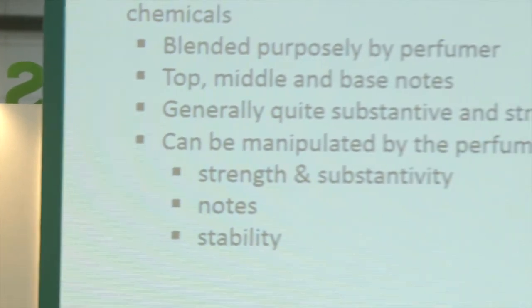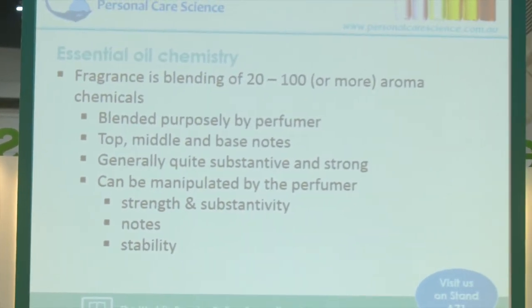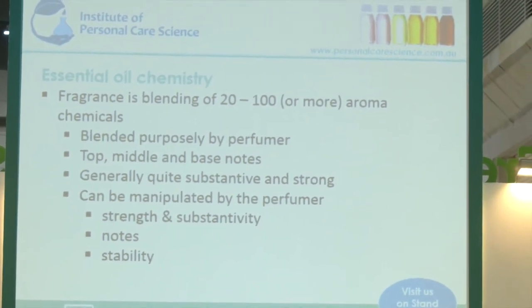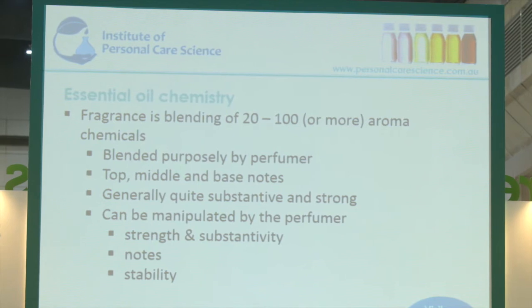Also, your fragrances usually come with very strong antioxidants present, which means your fragrance will generally degrade less or in a more predictable manner than essential oils. Okay, essential oils need extra antioxidant added when you put them into a formula, and they will degrade over time, sometimes not always in a predictable manner. So fragrances are definitely easier to work with. They're more predictable because you're purposely getting a perfumer to blend, select aroma compounds in a very known way so that you can predict the outcome to a much greater extent.